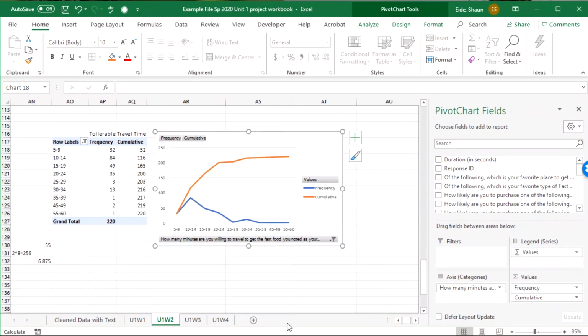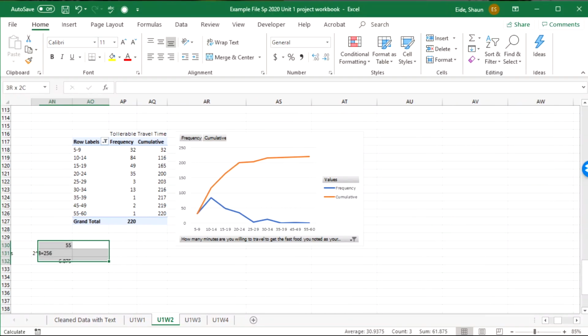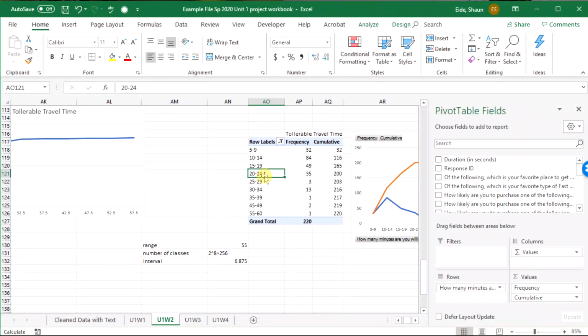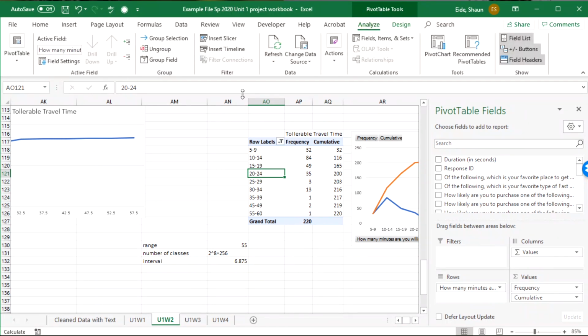So hopefully that's a beneficial workaround for you. If that one still doesn't work, let me know. I really have no clue then if that doesn't work, because up until now everything's worked. Let me do this. Once again, you click on this and you should be able to click on Group Field.